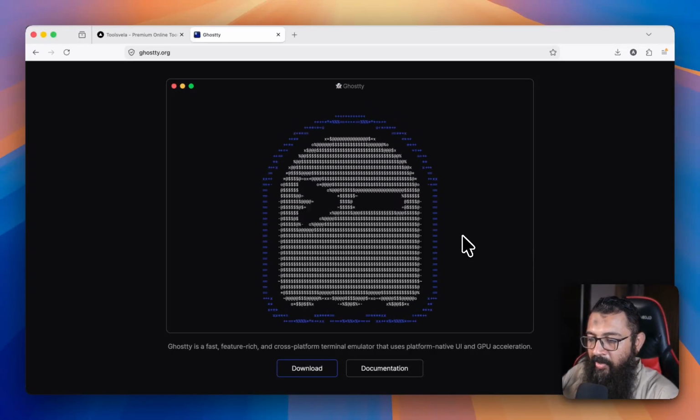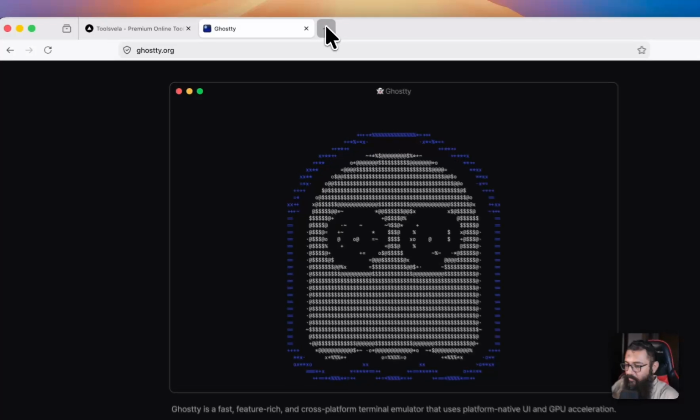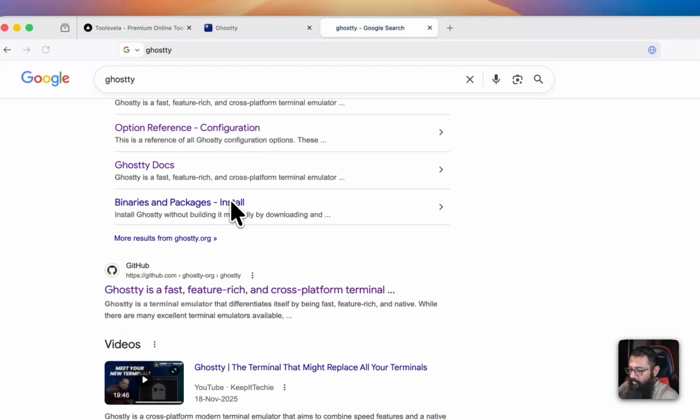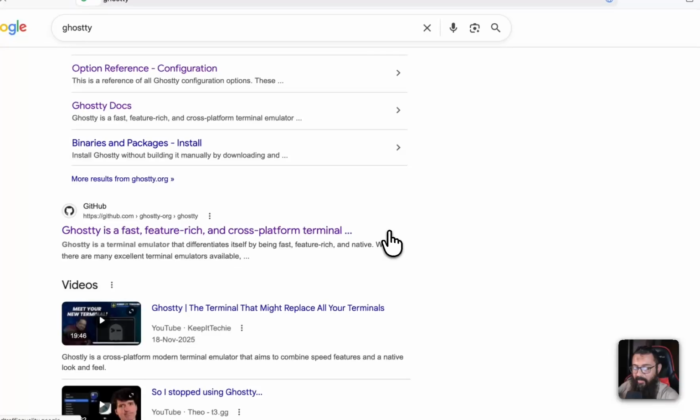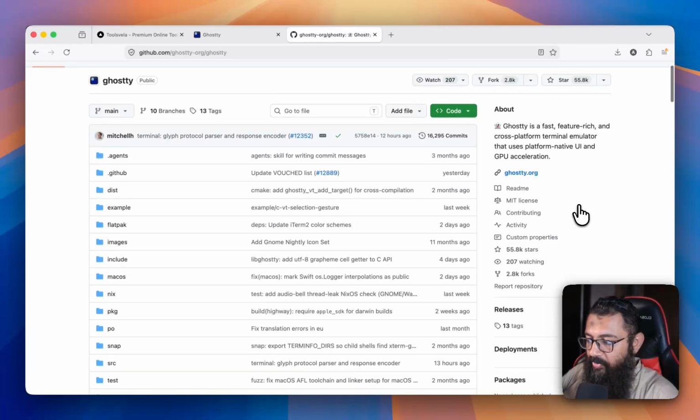Actually, Ghostty is an open source project, and if you visit its GitHub, you will see that it has a lot of stars, around 55k, and the team is continuously pushing updates. 12 hours ago, there was a new commit.